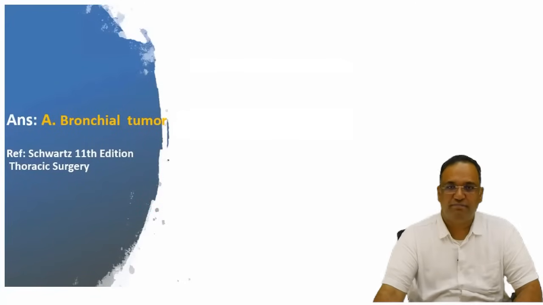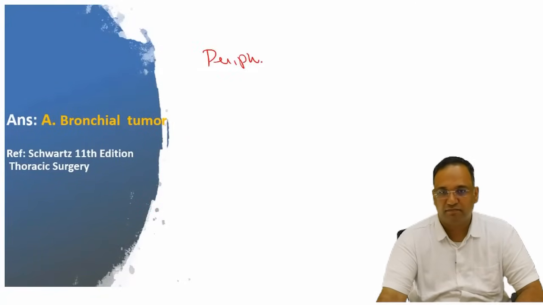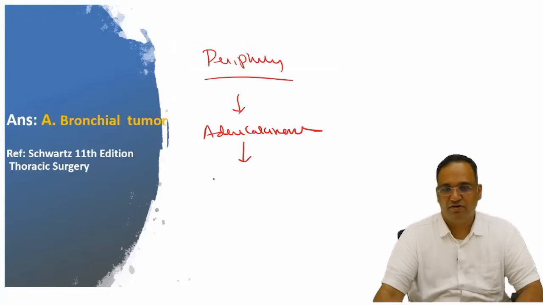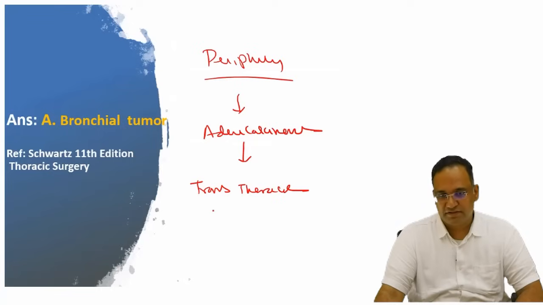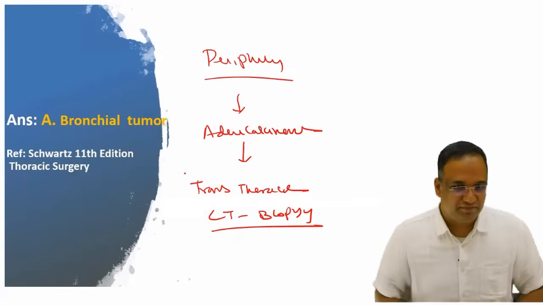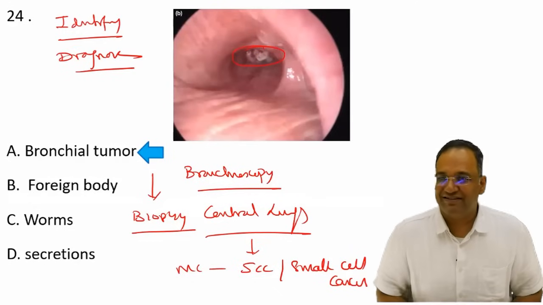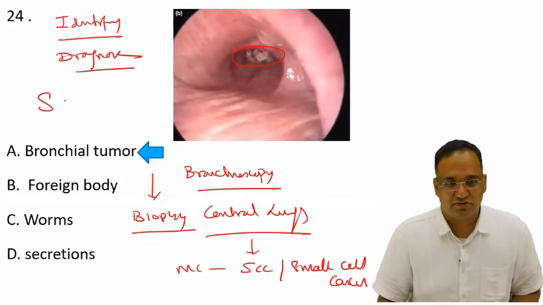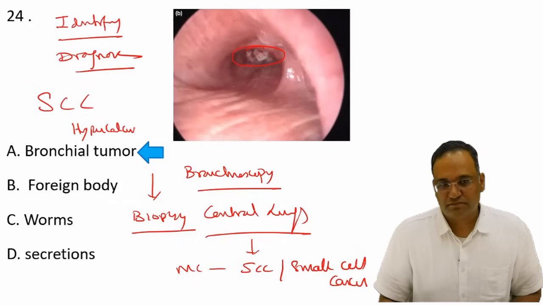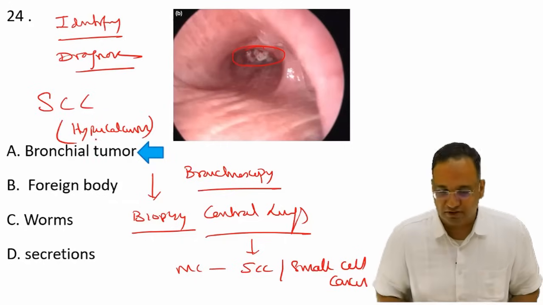And contrary to that, for peripherally located cancer, the most common peripheral cancer is adenocarcinoma of the lung. For adenocarcinoma of the lung, you do a transthoracic CT guided biopsy. Is it clear? So, adenocarcinomas are known for the periphery, and squamous cell carcinomas commonly occur centrally. You see squamous cell, S: smoking, C: central located and cavitating lesion, and it can produce hypercalcemia. The same goes for small cell also.